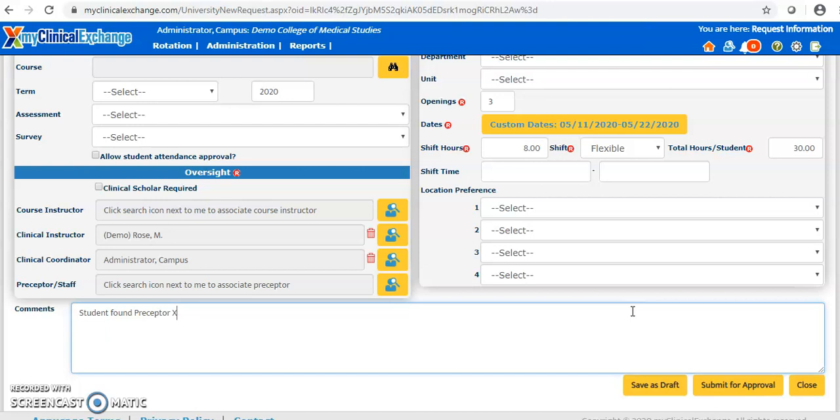If information is still missing, or if certain factors are subject to change on this and you don't want to submit your request just yet, you can instead click Save as Draft. That would save all of your work that you've done so far and allow you to return and finish that later on if you would like to. Whether you save the request as a draft or submit it for approval, the system will confirm that the request has been saved and will provide you a unique 6-digit request number. So I'm just going to click Submit now, and you will see that.